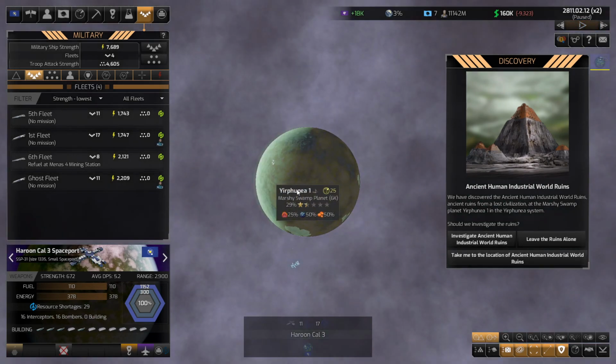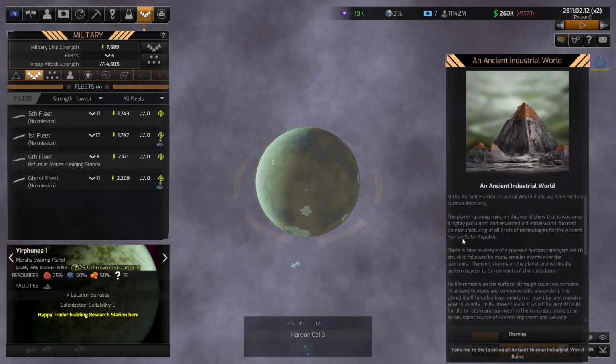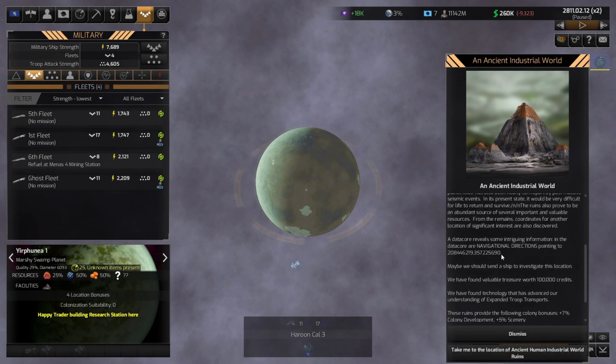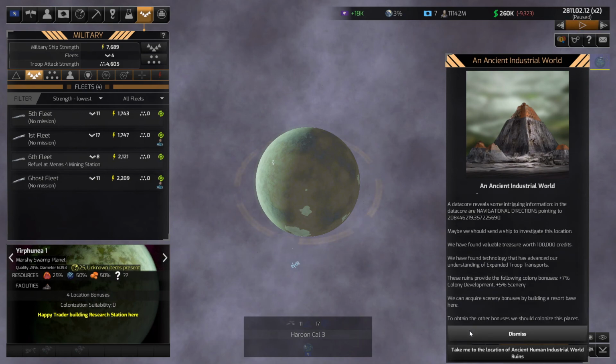Take me to this location. It's a marshy swamp world. Oh, it's no good. Industrial research. Let's investigate this thing. An ancient industrial world. We found a data core, gives us a place. 100,000 credits. Well, that's nice. Technology: advanced troop transport. Some scenery ruins.